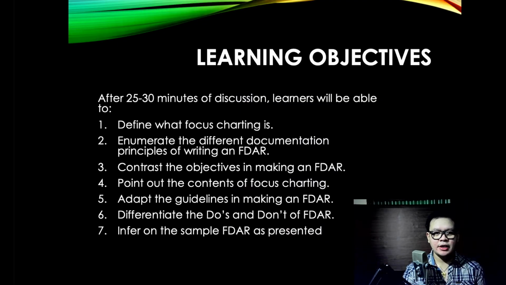So for the learning objectives, after 25 to 30 minutes of discussion, learners will be able to, number one, define what focus charting is. Number two, enumerate the different documentation principles of writing an FDAR. Number three, contrast the objectives in making an FDAR. Number four, point out the contents of focus charting. Number five, adopt the guidelines in making an FDAR. Number six, differentiate the do's and don'ts of FDAR. And number seven, infer on the sample FDAR as presented.